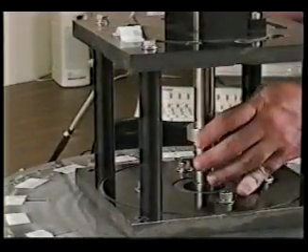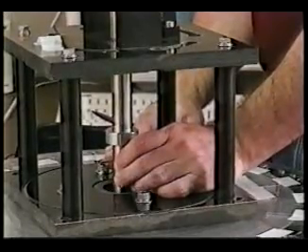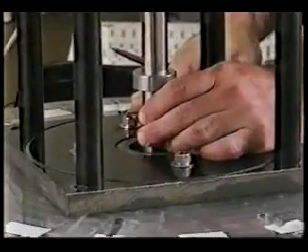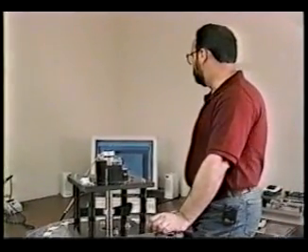The electronics in the box is basically a set of TTL logic counters. It counts the number of pulses from the encoder and turns the power on and off to different coils depending on where the rotor is at the time. We also have a connection to a computer, which lets us change the duty cycle from one pulse per cycle up to 40 pulses per cycle — a 100% duty cycle. When the index pulse comes around once per revolution, it updates the data in the counters, changing the pulse rate on the system.